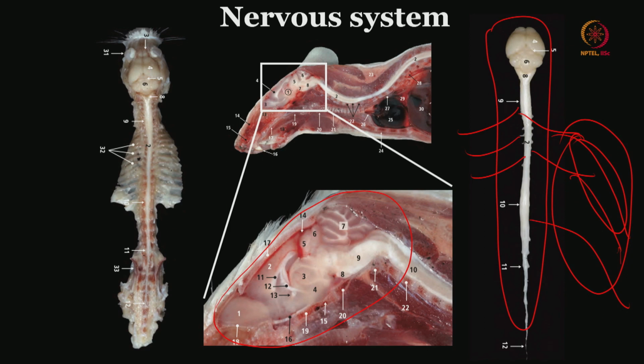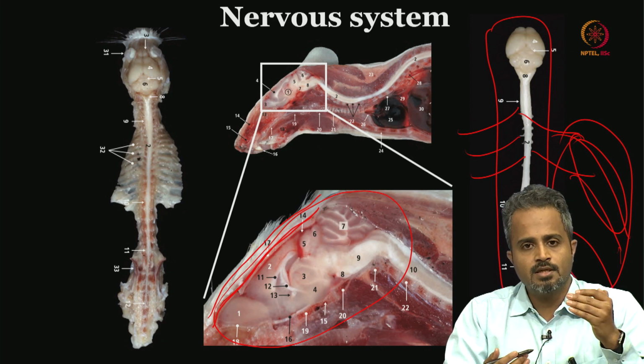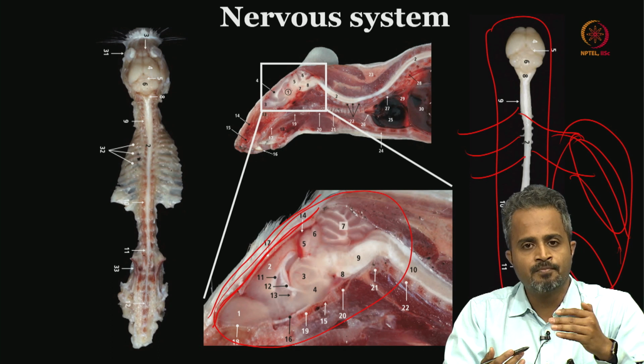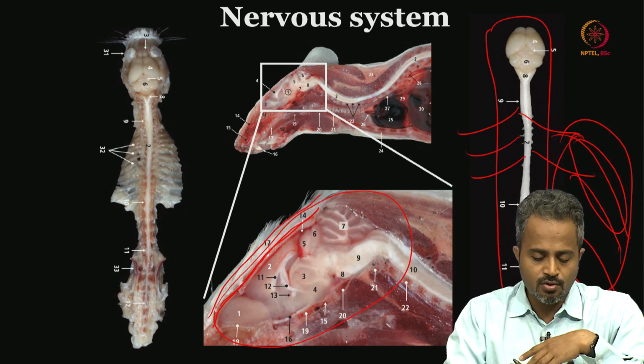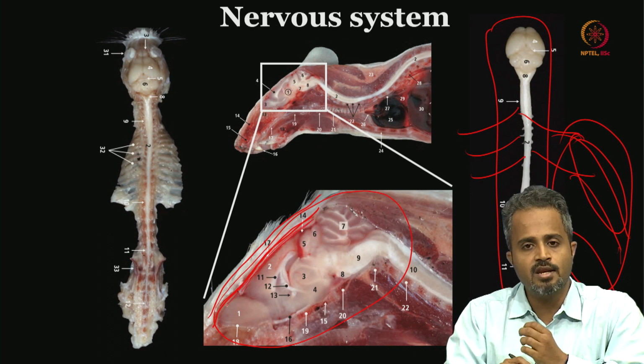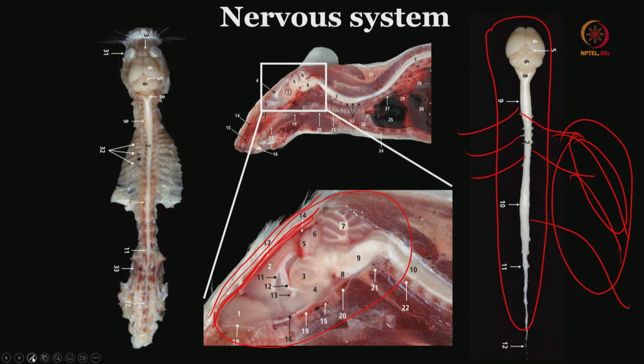It is called the medial surface, that is the inner surface of the rodent brain, which will show you all the structures of the brain in relation with the bone which is overlying. This is the skull bone which I was talking about, and that is the scalp layer. If you all remember the previous lecture where I explained the different layers of the head, there is the scalp and then the skull bone comes in, and under the skull bone there are different layers which are covering the brain, and then the brain comes. So, there is a dura mater which is not very clearly seen because it is very thin, but what I want you all to see is this.